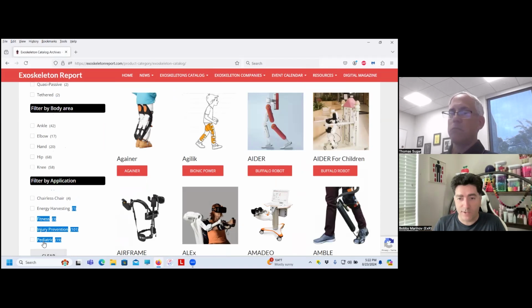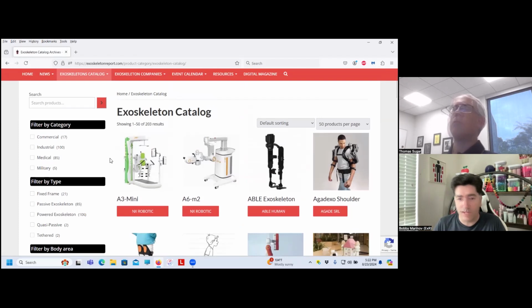There's different ways to categorize them. Just because the Exoskeleton report uses this categorization system, that is by far absolutely not the only way to do it. And it's only meant to provide a service to make it easier to absorb all of this information. Just like when you look at cars, you separate mentally if you're looking at a truck, a sedan, or a sport coupe. You're not trying to look at everything all at once. You divide and conquer. Like you compare SUVs, you compare big rig trucks, but you don't try to do it all at once.